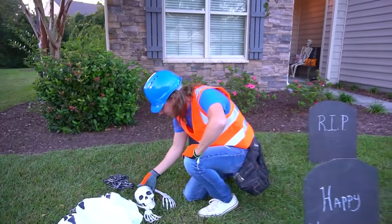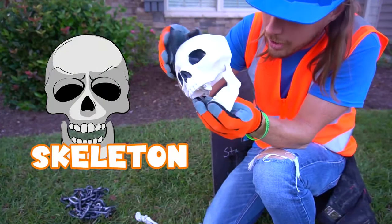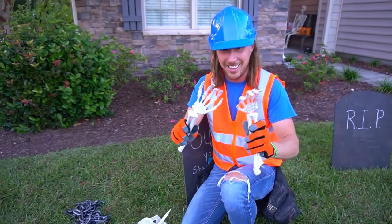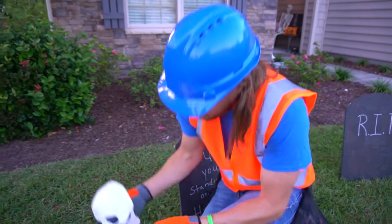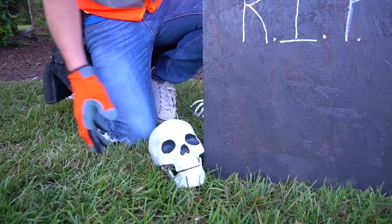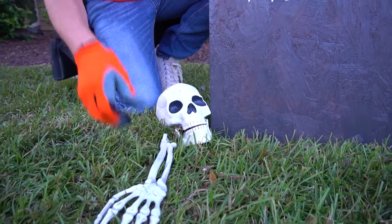Oh, look. Oh, it's a skeleton. Oh, does his mouth move? Oh, yeah, look at there. That's really cool. All right, and look at these. It's bone hands. Those are cool. All right, let's get these right here. Let's see. Put it right by here. Oh, yeah, that looks cool. And we'll get his little bony hands in here. That's cool.